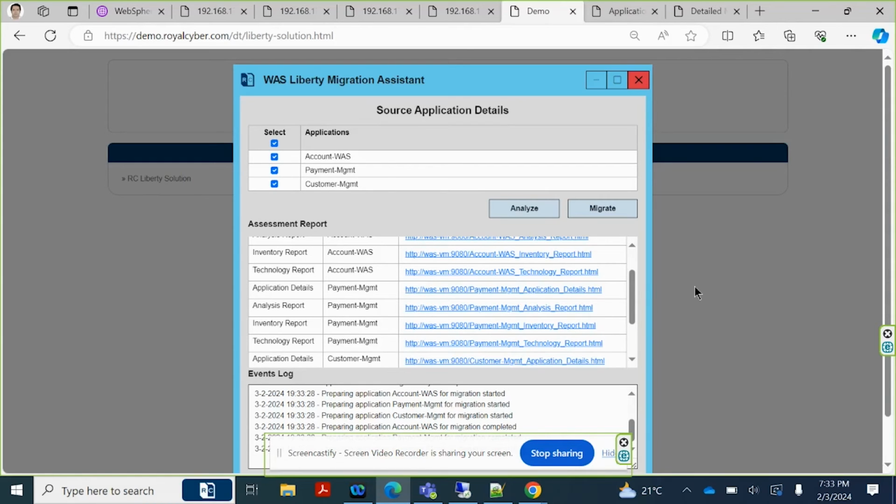When we migrate, it will package each application with its own separate server.xml. So if you need to deploy in one singleton WebSphere Liberty, you can do that. If you want to deploy as a container image, you can do that, because each application has its own dependencies and a separate server configuration file.